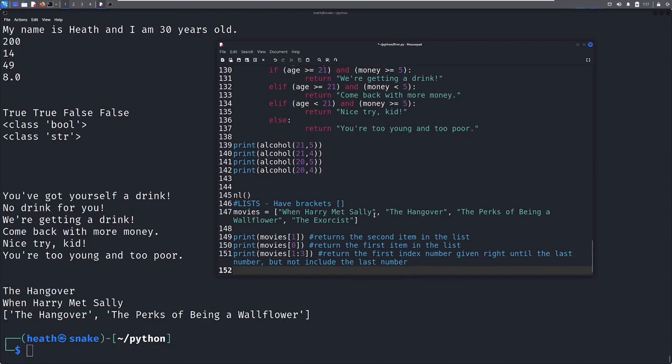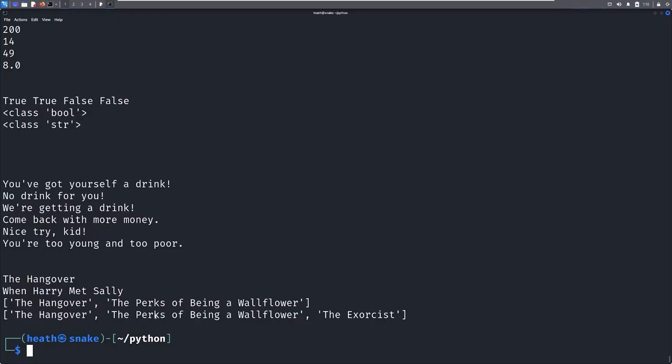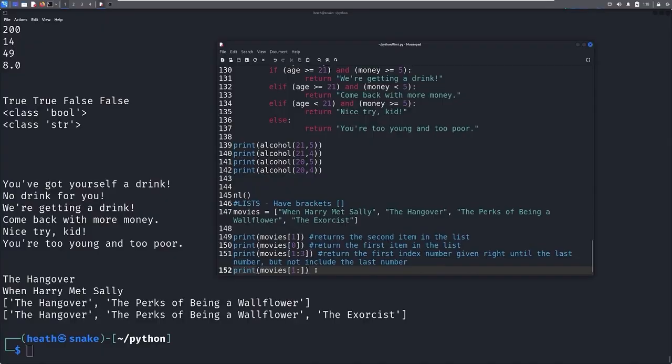If you wanted to print everything from the beginning of a number, so say we wanted to print movies 1 and we wanted to go all the way to the end, we could just do something like this. We could start from a certain point in index, print The Hangover, The Perks of Being a Wallflower, The Exorcist, and we're skipping When Harry Met Sally because we're not starting at 0.